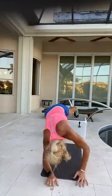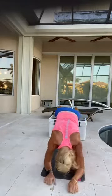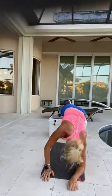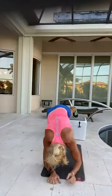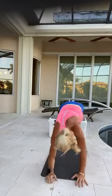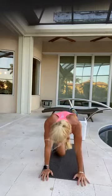When it gets too hard, get on your knees or get on the floor and drop, drop, lift, clap. Keep going for four and lift, boom, and three and lift, boom, and two and lift, boom, and one and lift. All right, drop, relax, give yourself a short break.